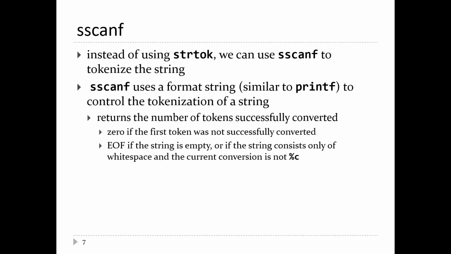Instead of using strtok, we can use the scanf function to tokenize the string. Scanf uses a format string similar to printf to control the tokenization of a string. It returns the number of tokens that have been successfully converted by the function. It returns 0 if the first token was not successfully converted. It returns a negative value if the string is empty, or if the string consists only of white space and the current conversion is not %c. Right? So in other words, if you try to use scanf to tokenize an empty string, it's going to fail. It's going to return -1.